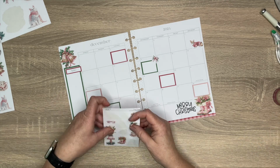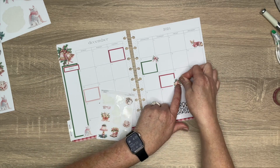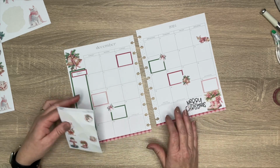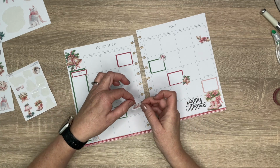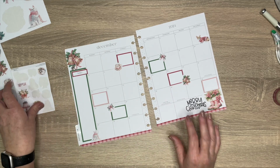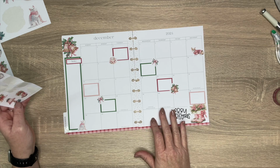So now I think I'm going to take, so I have the bells up top here. I'm going to take these bells and put down here. And we did cover up the 27th, but I am, again, not concerned with that. And then I think I'm going to take this cocoa mug. The cocoa mug here. Again, I covered up the 10th, but not concerned about that. Look how cute this is already, y'all. It's adorable.